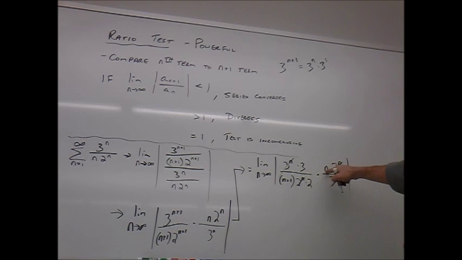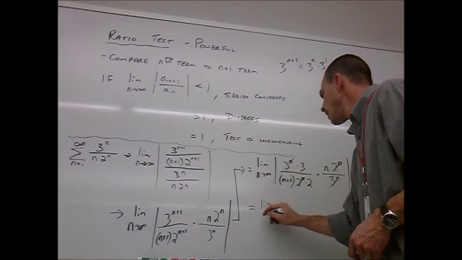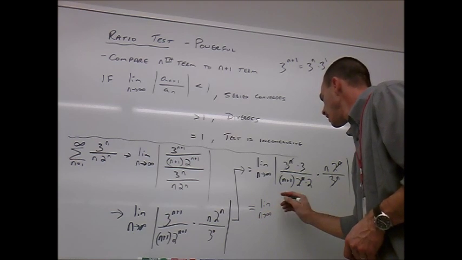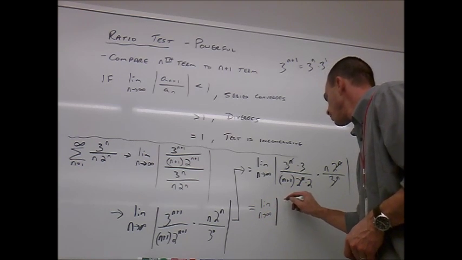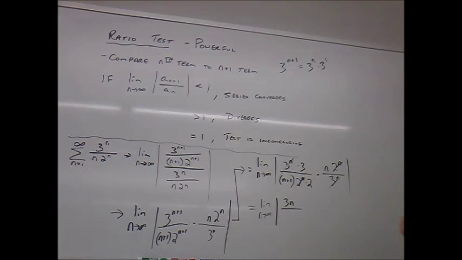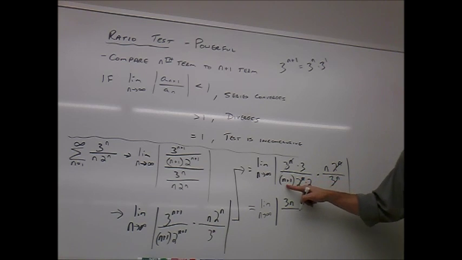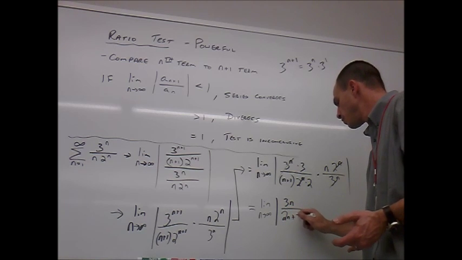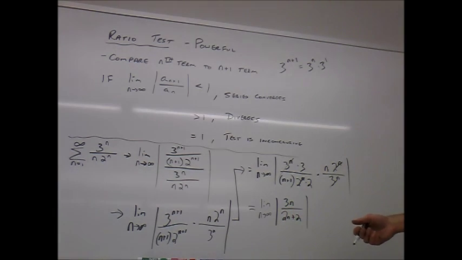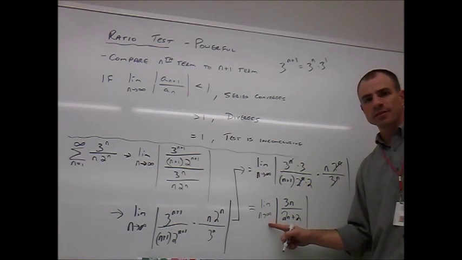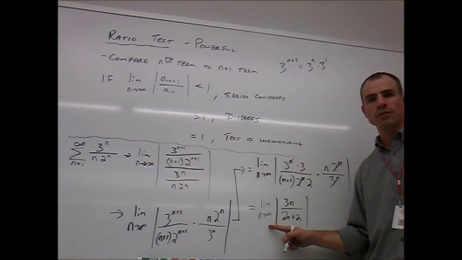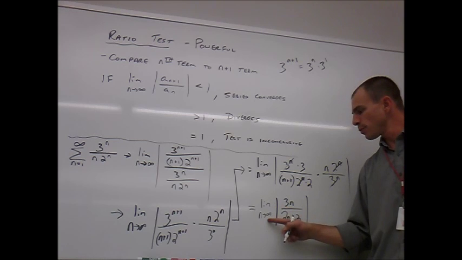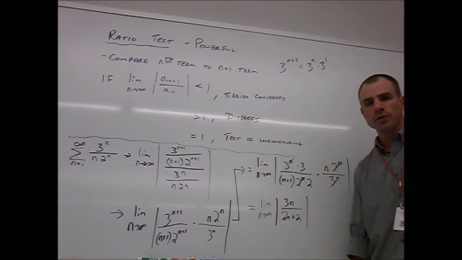Well, in the numerator we have 3n, don't we? 3 times n. So we are looking at the limit as n approaches infinity, and we've got absolute value, we've got 3n in the numerator. In the denominator, well, that's gone and that's gone, so we're left with 2 times the quantity n plus 1. Everybody okay if I just distribute that 2? Okay, so we've got 2n plus 2 down there. And that's it. Everything else canceled out. Well, this is first month of AB. Limit as n approaches infinity of 3n over 2n plus 2.